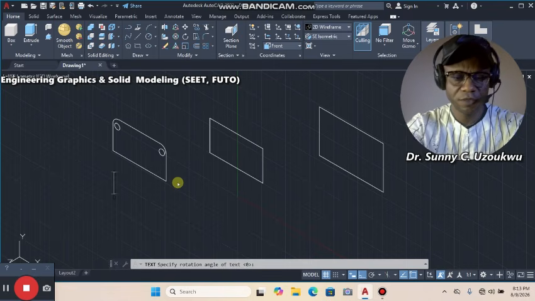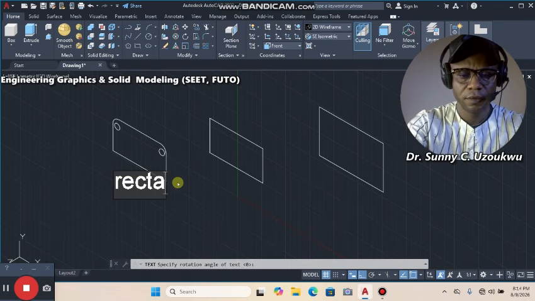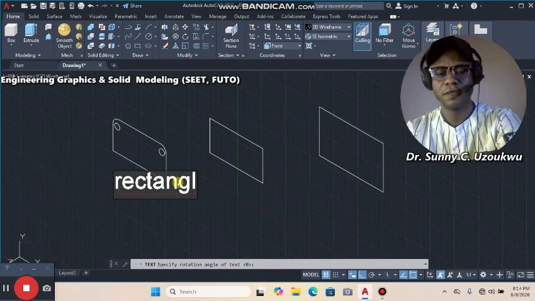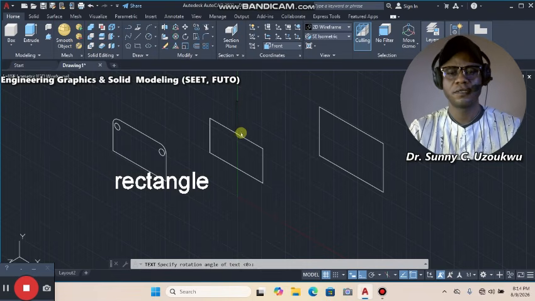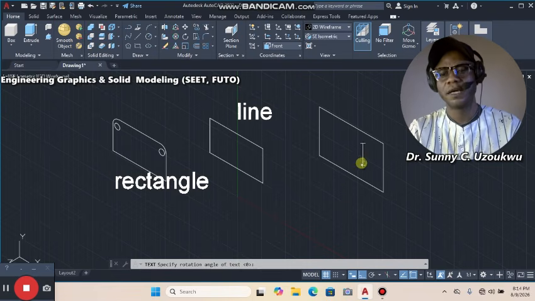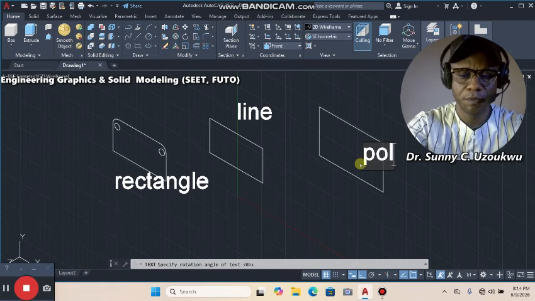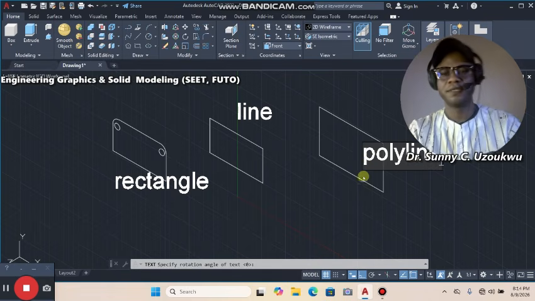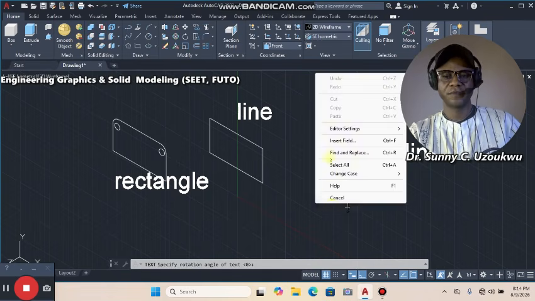The first one was achieved using what? Rectangle. That's the difference. Then this second one is gotten using lines, right? And this third one is using polyline. So that's different. So take note of that. All right.